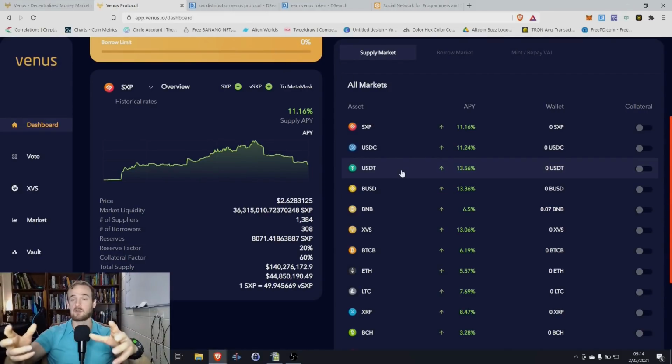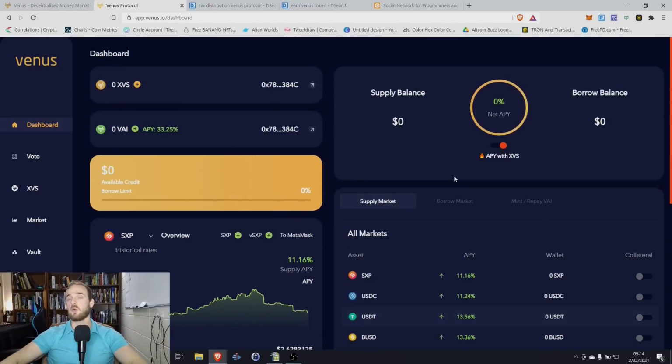However, they are not the actual underlying asset, which is actually a benefit in some respects because you get the advantage of working on the Binance Smart Chain with very low transaction fees and super fast confirmation times. I just wanted to get that out of the way so that no one gets confused and tries to send actual Bitcoin Cash or DOT to this address.